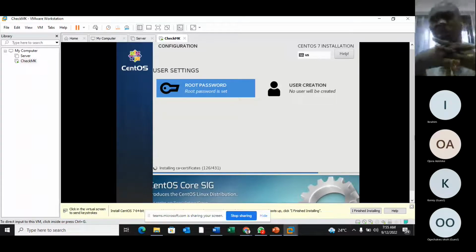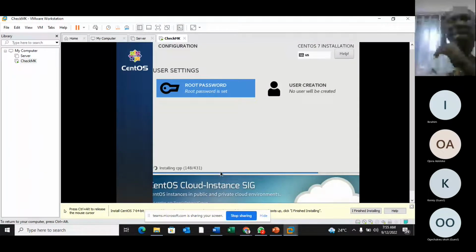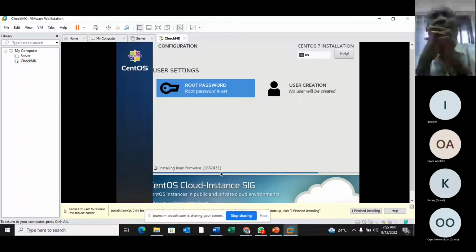At this point, my installation is going on. Take note, I've given it a root password. I don't want to create any user. I just want root to manage it. So my installation, if you take note, I'm installing kernel and other packages, depending on what I install.